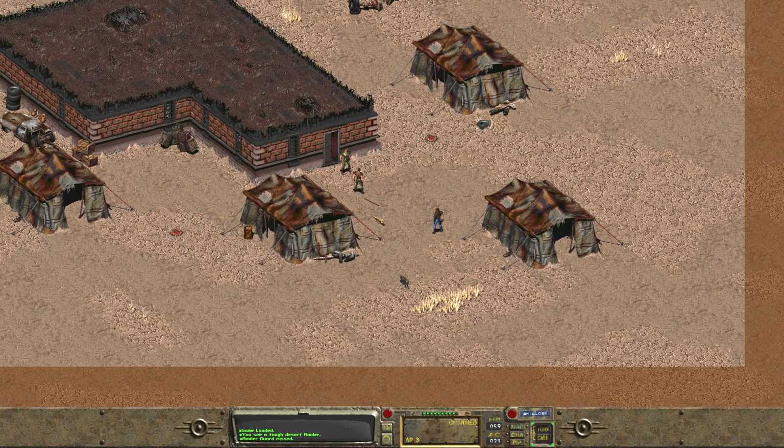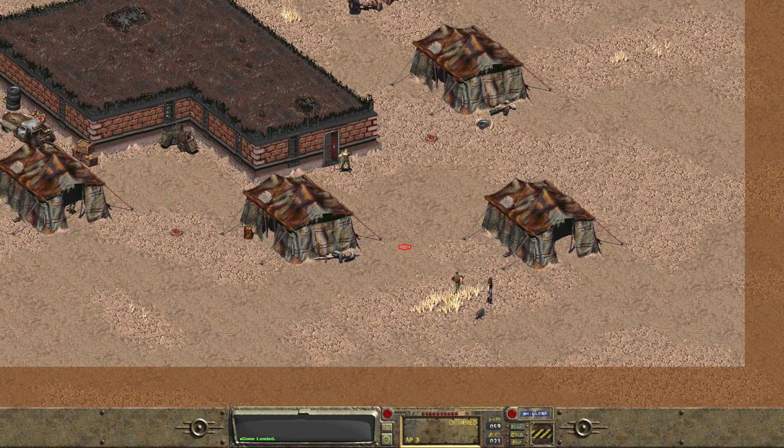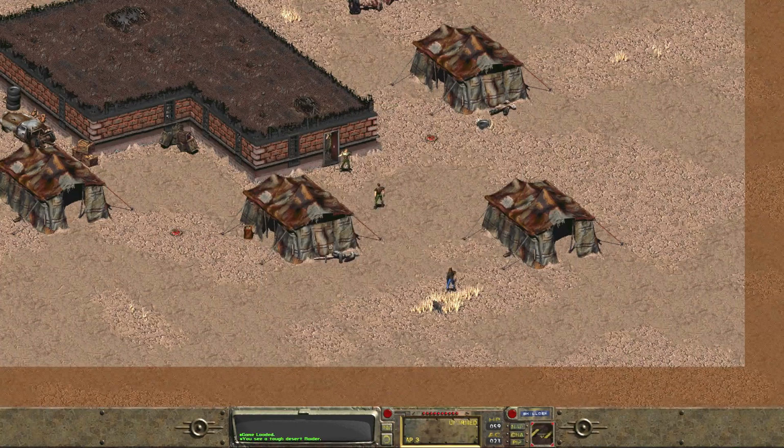What just happened? We did the same exact line of dialogue and he attacked me. Didn't we? I'm looking for a woman named Tandy. You're lying. Where is she? Bite me. Oh, I guess last time our thing worked out.